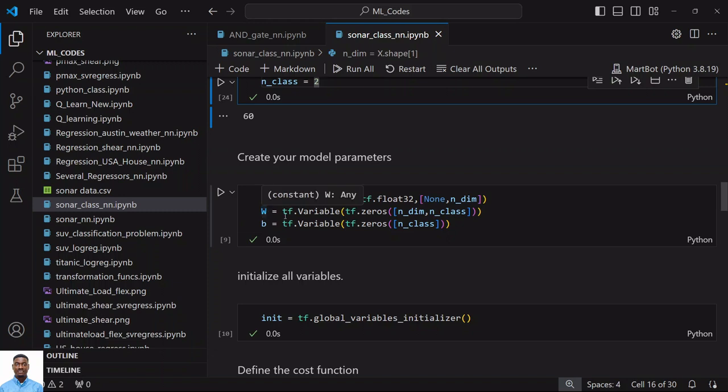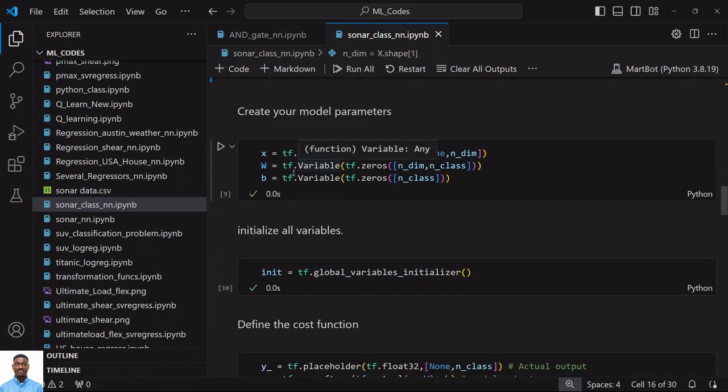So my weight would be a variable. If you look up my video on the AND gates, you understand why that is a variable, because my weight will change in the course of my epoch. So I need to put it in as a variable, tf.Variable into tf.zeros, and I'm initializing it in this case with zeros. And the shape here, because my weight and my feature will multiply each other, then the row of my weight has to be equal to the column of my feature.